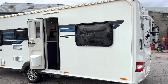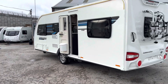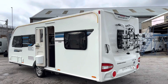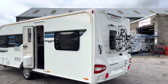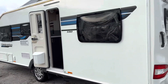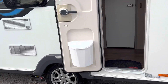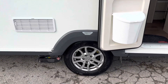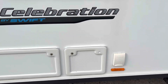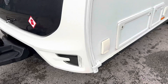Just ready for sale now, this stunning Swift Celebration, which is a dealer special. This model, the Celebration 590, has got your full three-bike rack on the back. Let's have a walk down the side: one-piece door, alloy wheels with the alco receiver, 230-volt outlet, TV point, access locker, and gas barbecue outlet.